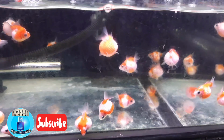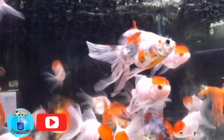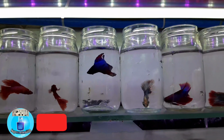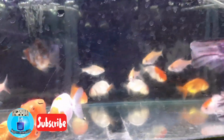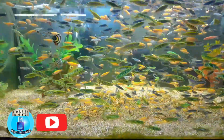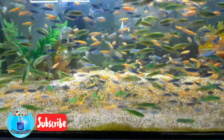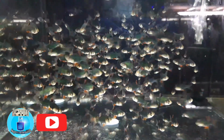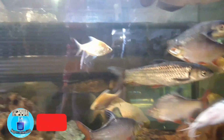So again, we have a lucky parrot. Then we have ping pong or imported pearl scale, and then we have goldfish, ranchu, betta, and here some ranchus around 500 to 600. Then Daniels, ranging from 50 pesos and above. And then we have Tiger Barbs, which is Sumatra or green barb, 25 to 35 pesos.